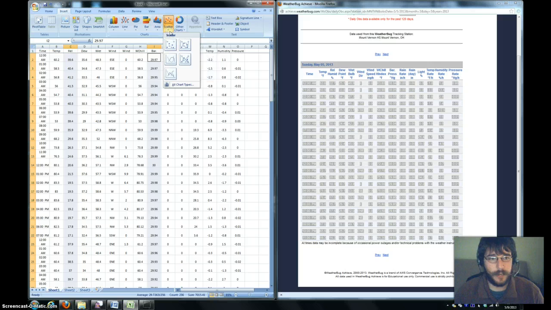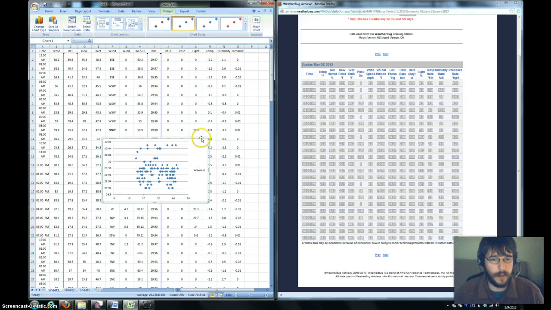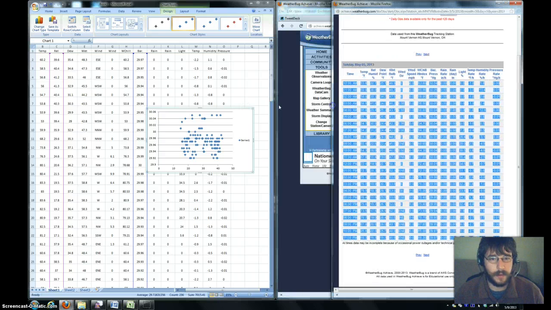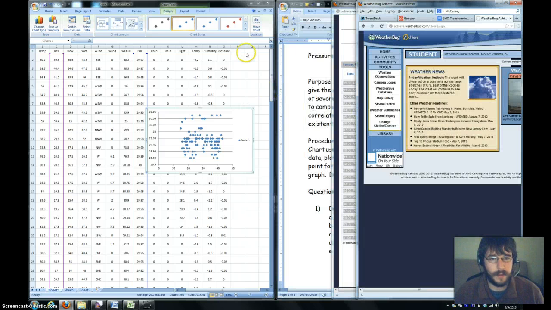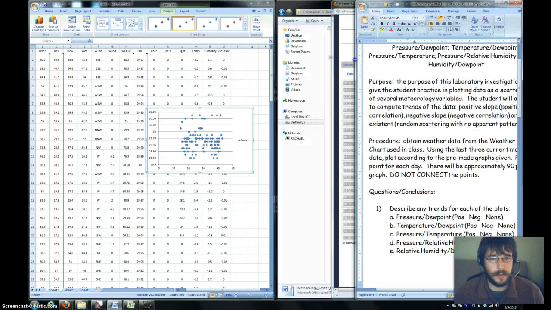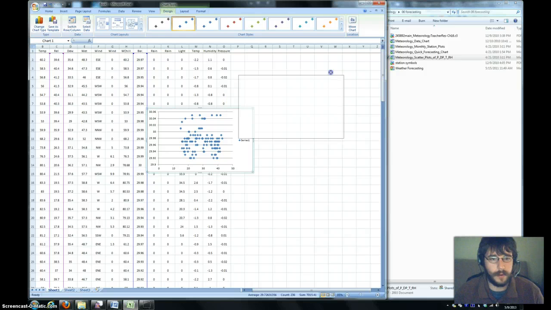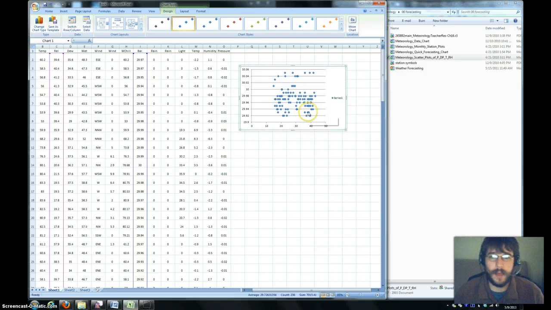Click scatter, do the normal scatter, only markers, nothing else selected. What that's going to do is insert a graph real nice and in the middle of everything right there. So then what we can do, get that out of the way because we're done with it, and just make Excel really nice and large right here, maybe, if I can. There it is. Then you put your graphs off to the side, do the normal graph manipulation, and so you see here we've got pressure on the y-axis and we have relative humidity on the x-axis.